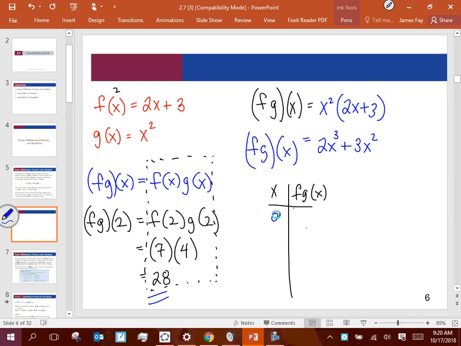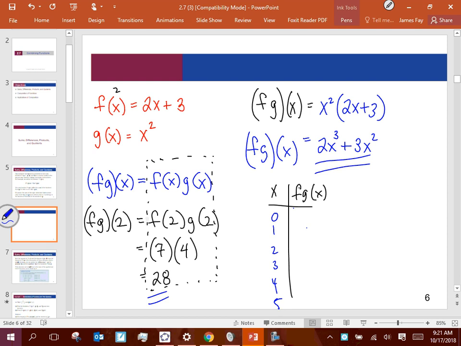If I wanted to try those 6 values, I probably don't want to do this route here. I probably want to develop this rule, and it might be easier to evaluate those 6 things with that rule. It might be quicker. Does that make sense? It might also allow us to access some technology and find those values easier with technology.